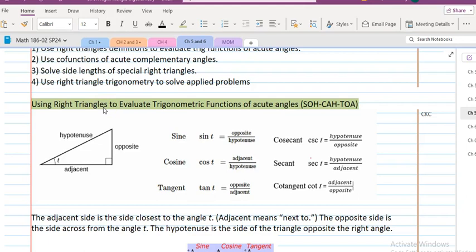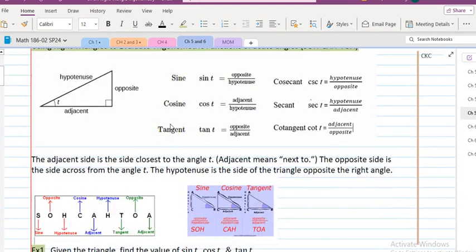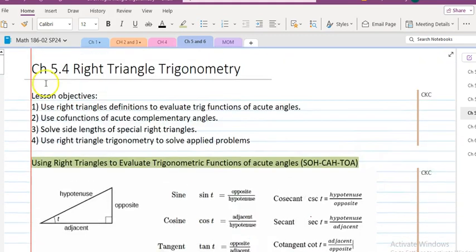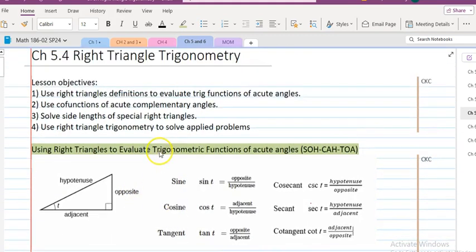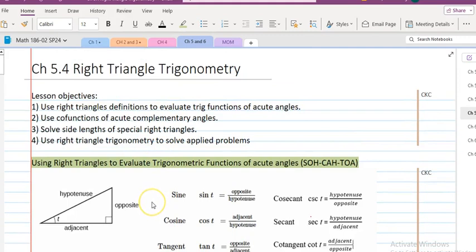The way we define it is so that the restriction is that the angles in the right triangle would be between 0 degrees and 90 degrees, excluding 0 and 90, of course. But they are similar to the six trig functions that we defined using the unit circle. Primarily, the reason we do that is we can use these functions to solve problems in real life. So in this chapter, we will talk about how to define the six trig functions using a right triangle instead of the unit circle.